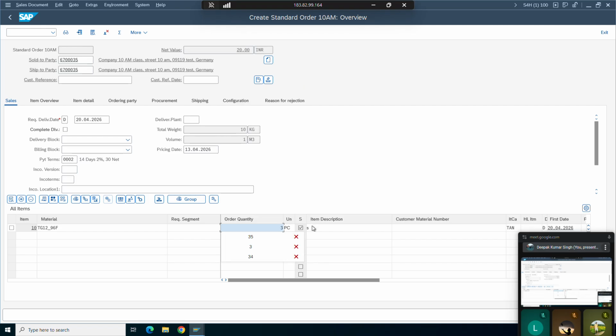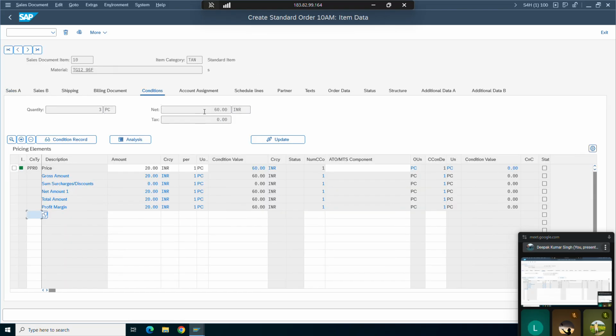Let me make it 3. Now what should be my price? Total price 60. How come it is coming 60? 20 is maintained for one piece, and for 3 pieces it is coming 60. And you see this is green. You see it is active.